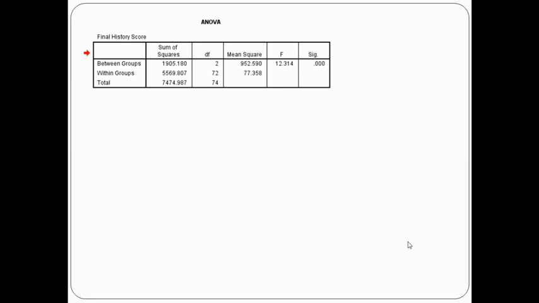But as the p-value is less than 5% in our case, we want to know which cohort or group differs from one another. Therefore, post hoc tests come in handy.